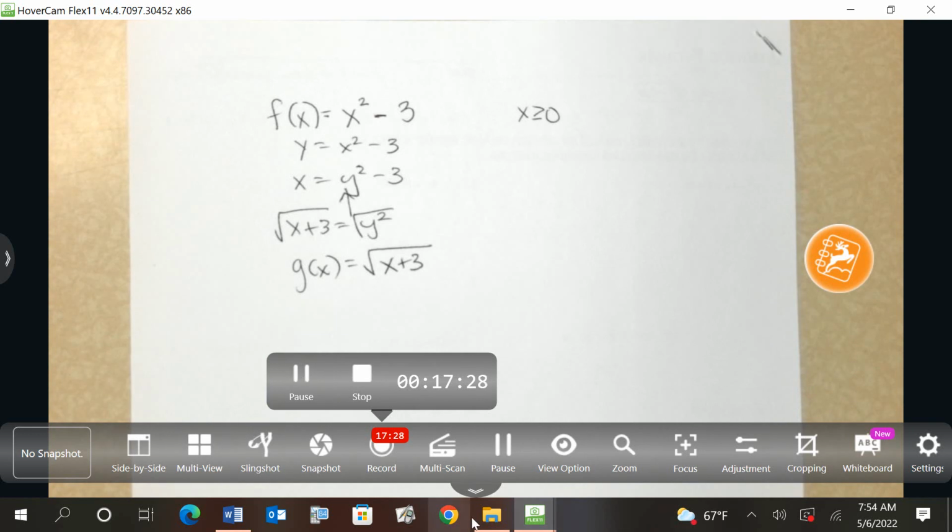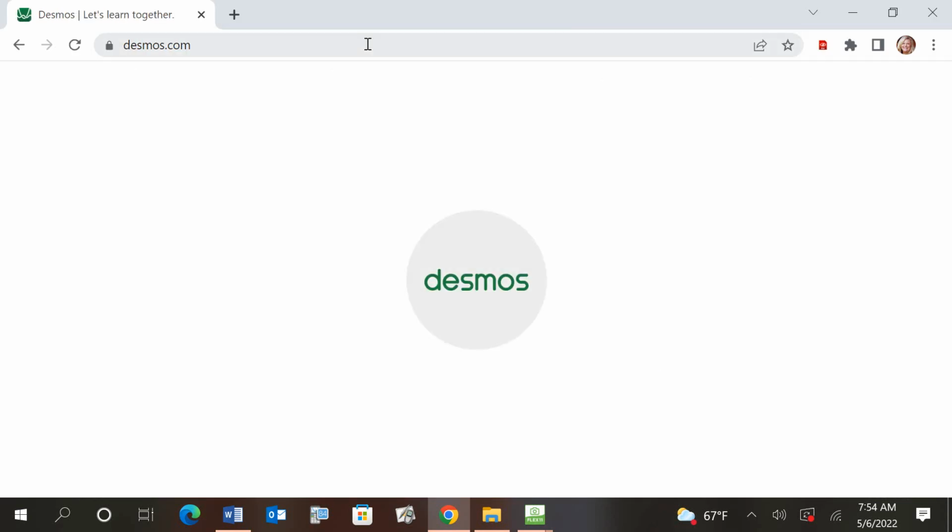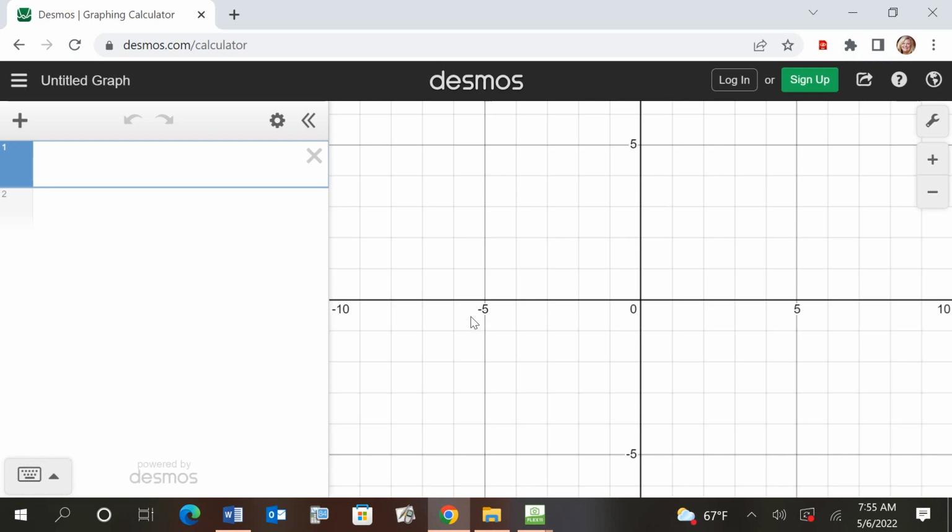The second question is find the domain of the inverse. What we learned earlier in the year is that the input is your x values. The input of the original function, in this case it is f of x, becomes the output or the y values for the inverse. And the y values or the output of the original becomes the x values of the inverse. I think it's easier just to see that by actually graphing it.